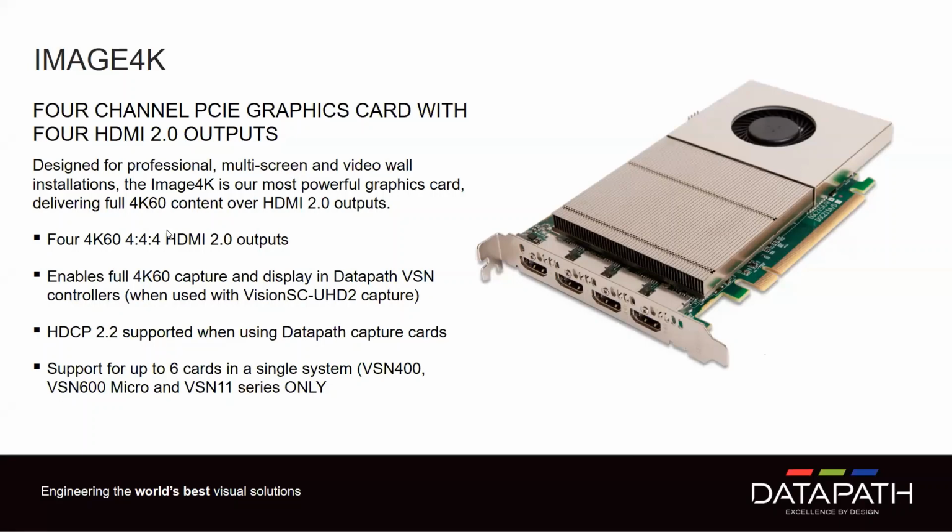We support HDCP 2.2 when it's used with the Datapath capture cards, and it allows us to support up to 6 cards in a system. So potentially 24 4K outputs. And if you're looping through, if you've got a nice setup in terms of aspect ratio on your video wall, you could loop through using this 4K and get up to 96 full HD displays. So that is a way of increasing the size potentially of your video wall.